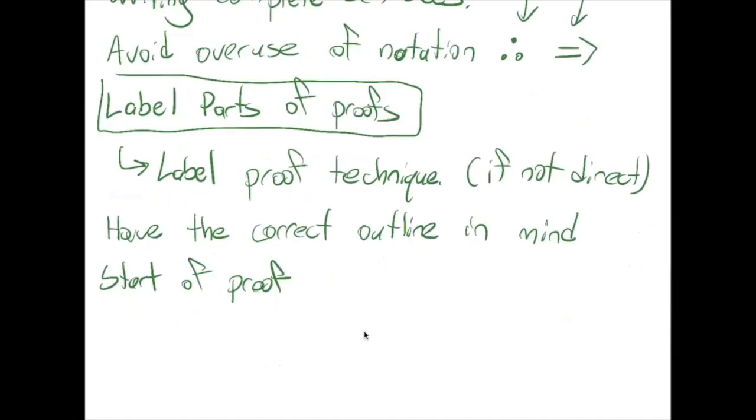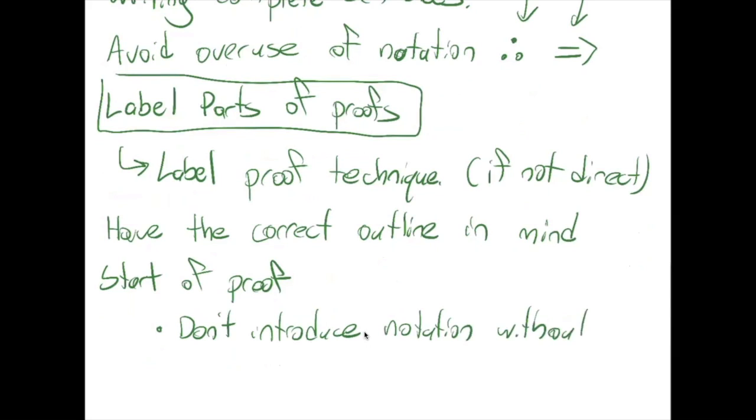just some things to pay attention to: don't introduce notation without defining it. If your proof, for example, refers to X and you just throw X in the proof without saying what X is, that could be confusing. So for example, just say, let X be an integer, and then use that in your proof. Be sure you define these things before you use them.